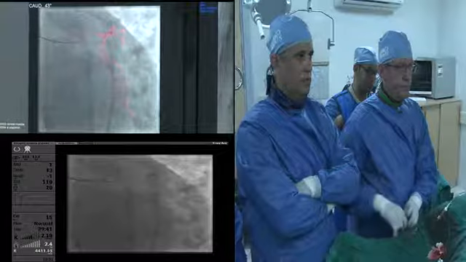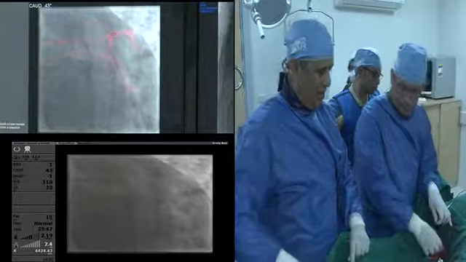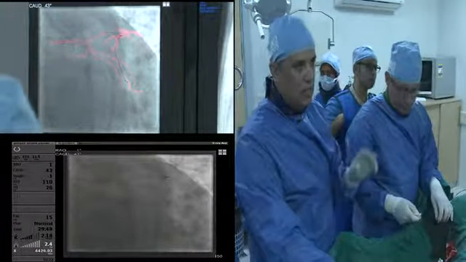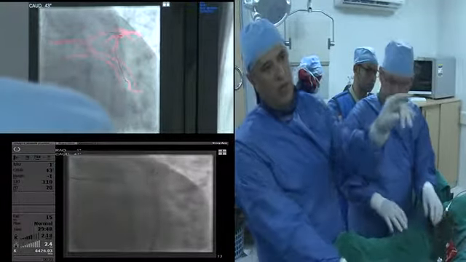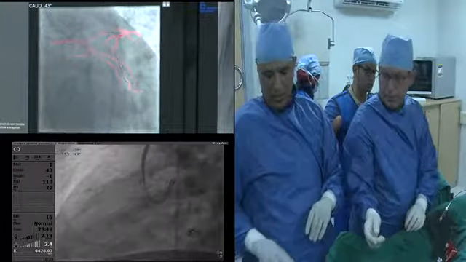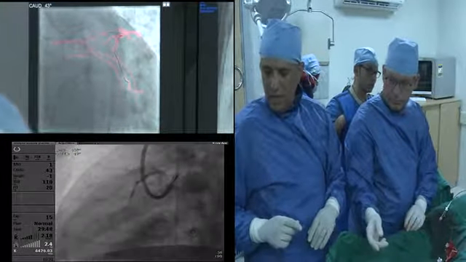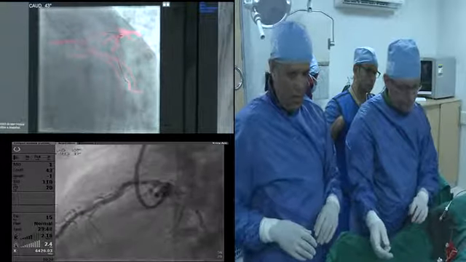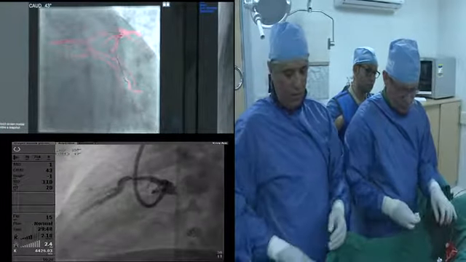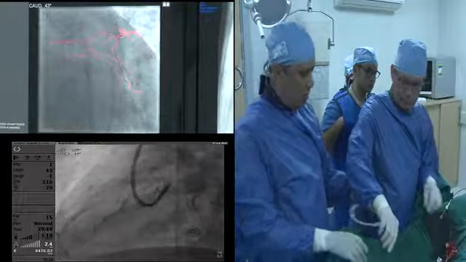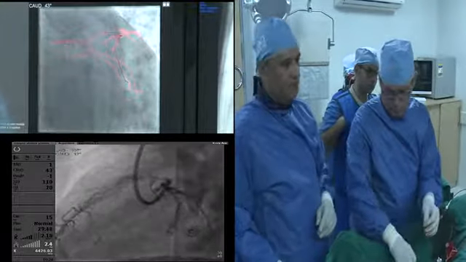So you stop. Yes. And I will raise something here. If you succeeded to open this ramus, we were planning from the start to put a V stenting, one in the ramus and one in the LAD. But I think we have been trying for 20 minutes to hit this plaque, and we are taking the advice of Dr. Colombo. And after the last publication from Park about CTO, you can leave it for medical treatment, with a residual SYNTAX score, I think, less than 8. So we'll tackle this big LAD right now.